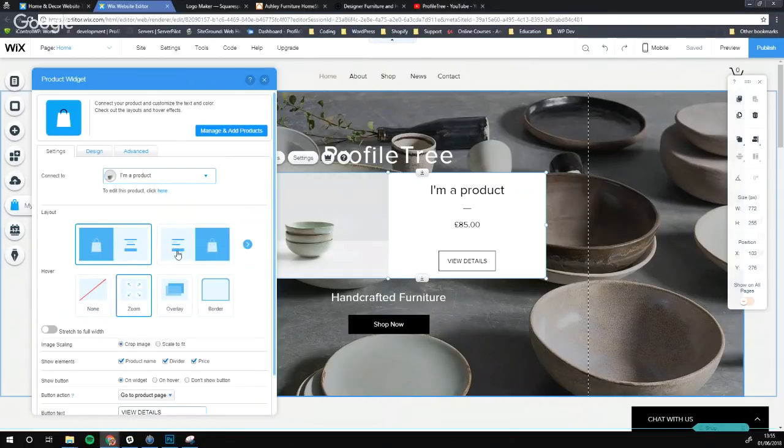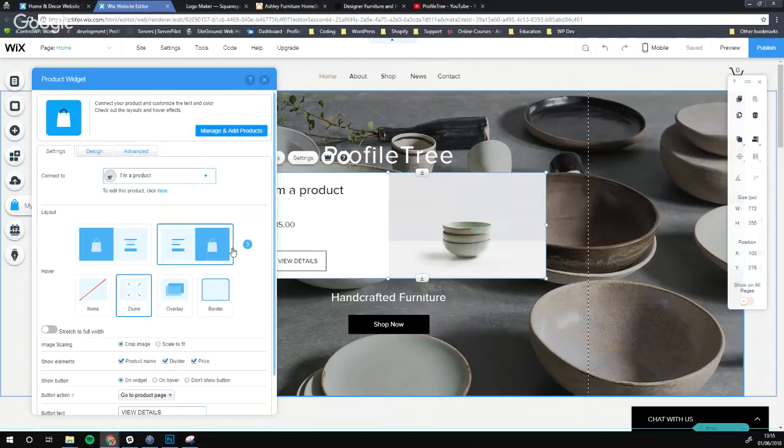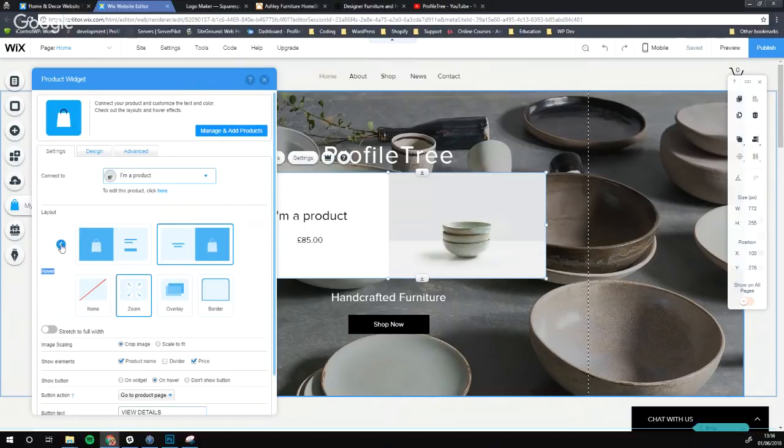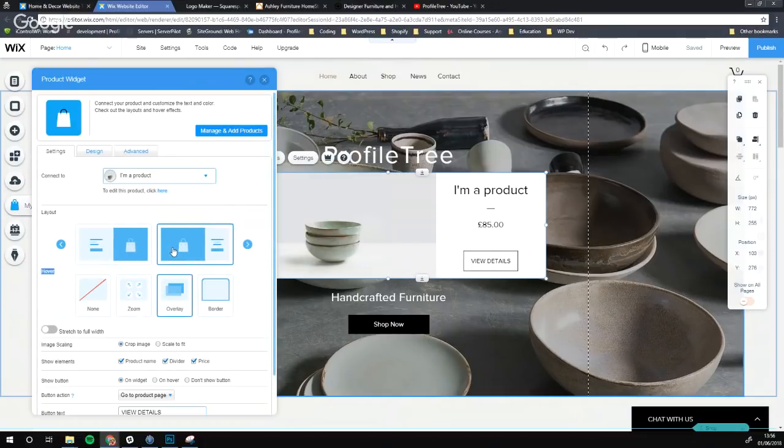We can see how it's going to be laid out. By looking at the layout, we can see, is it going to be text on the left and image on the right? Or is it going to be a larger image and a smaller text field? And for the purpose of this, actually, we will make the image larger. But there are different options that you can play around with. You can trial it and see what works for yourself and what doesn't. And of course, at the end of the day, you can define what you'd like the most.